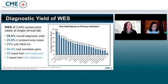So these are not required. The way we've set this up, laboratories and clinicians, is that you can either say you want it or you don't want it, and either way is fine. In my own experience with critically ill newborns, parents oftentimes have enough on their plate, and that's not top of mind to deal with right away. So I just want to be clear, you don't have to force this down anyone's throat, but it is important, as part of the consenting process, to let parents know that it's something they may or may not want to know. We see those types of secondary findings about 2% of the time on average in the aggregate across all those genes. It doesn't happen very often, but when it does, I've seen it for myself, it can be quite helpful to the family. Absolutely.